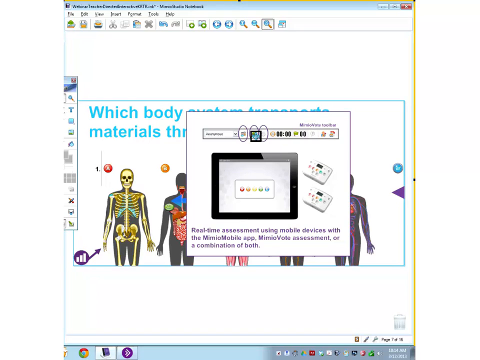Anyone that's missing will show up in my Mimeo Studio gradebook so that I can go back and assess as need be for students that were absent that particular day. When I'm ready to launch the question, I click on the green button. Students would then have their answer choices displayed on either their mobile device or their Mimeo Vote displays. They will vote once, using a combination of both the mobile device and the Mimeo Vote.